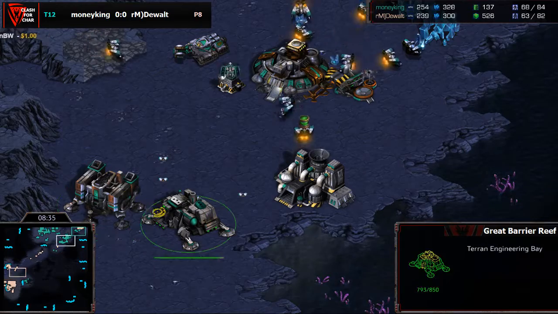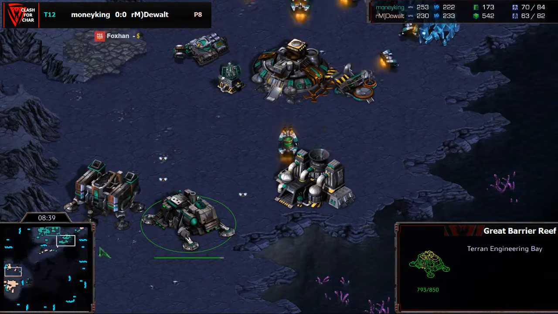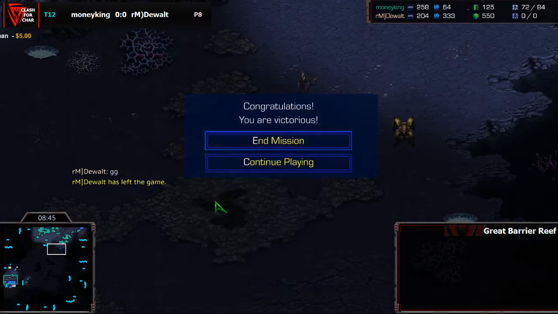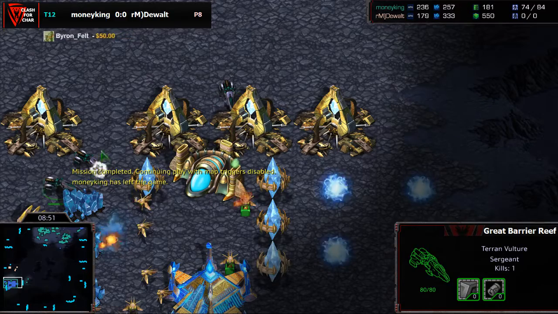And there is of course this wall, but it can be busted down. And yeah, I believe the... What? Wait, why? Oh wait, there's actually vultures just running by. Vultures actually managed to run by and they're killing all the probes.